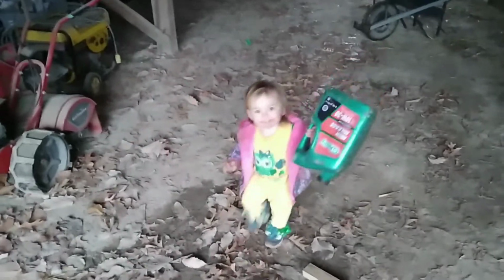Next thing, I'm gonna get all these leaves and things out of here. I don't have a back door on the barn, so when the wind's blowing, it blows all the leaves and debris and stuff up in here. I'll clean this up real quick. And Josie's helping get the trash. She's pounding all up in the corner over here for me. But whenever I get this caught up, I'll get back with you guys.